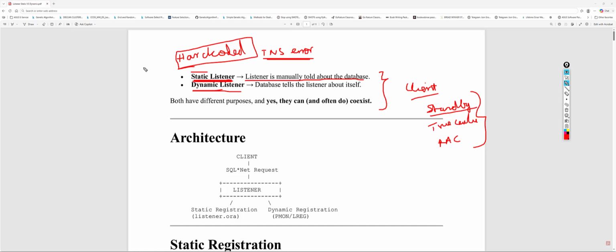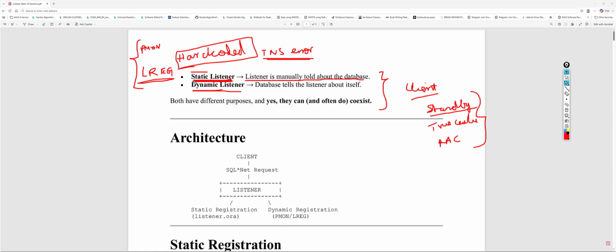So we have the LREG process, right? LREG is the listener registration process after 12c, but prior to 12c we were using PMON as the registration process. But whenever you are using a static listener, we don't need PMON or LREG.